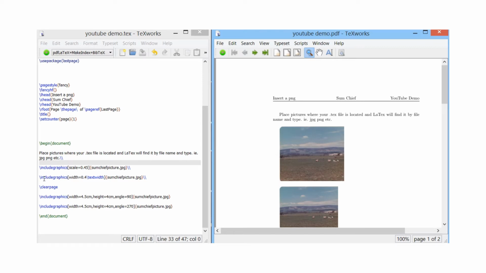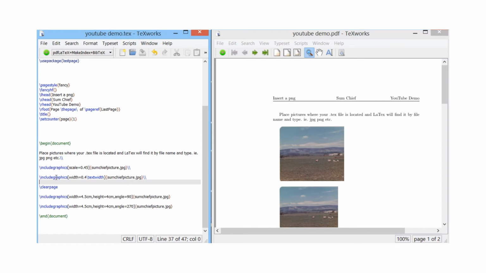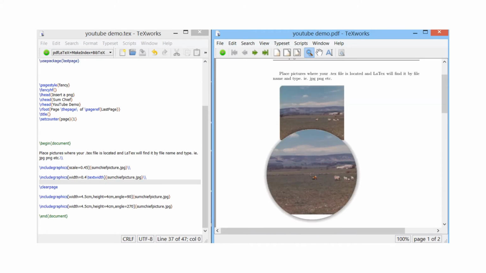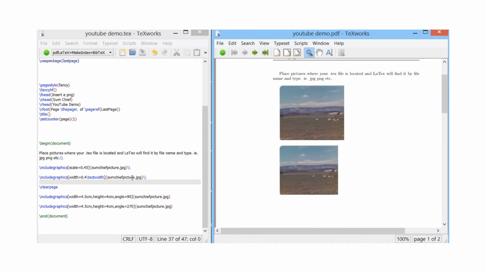Then the next option you've got is you could do this way. You could do this line, which is backslash includegraphics, same as the first one, and again square braces, width equals 0.4 with a backslash textwidth. Now that will also be like a scaling, and that will give you a way of producing your picture. I'm going to show you how that one is here. That is this one, and again curly braces, sumchiefpicture.jpg. So I've got that in there, and there it is. And that's that one there.